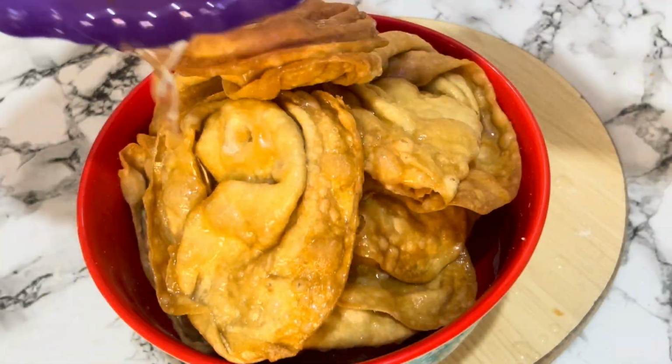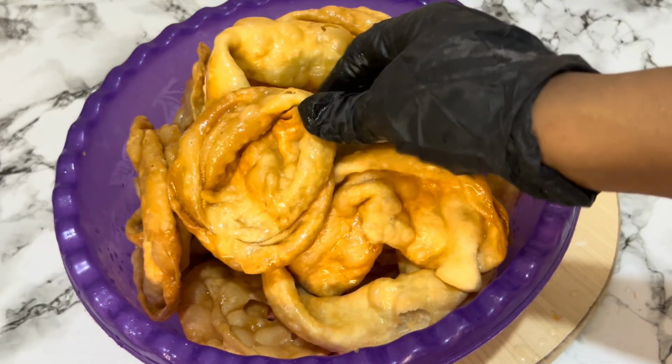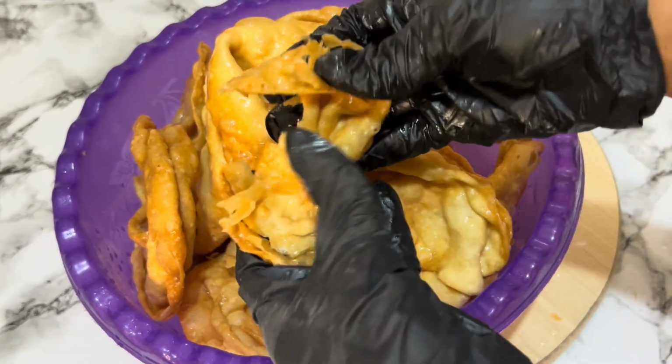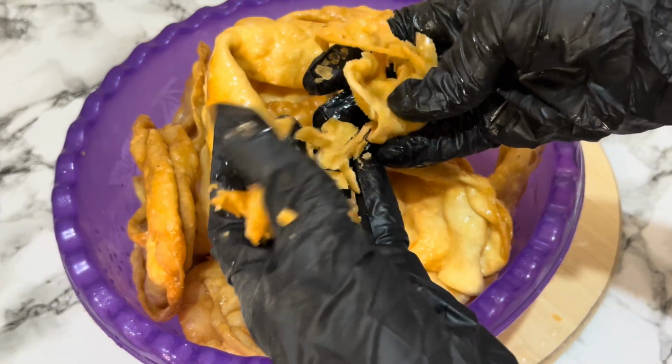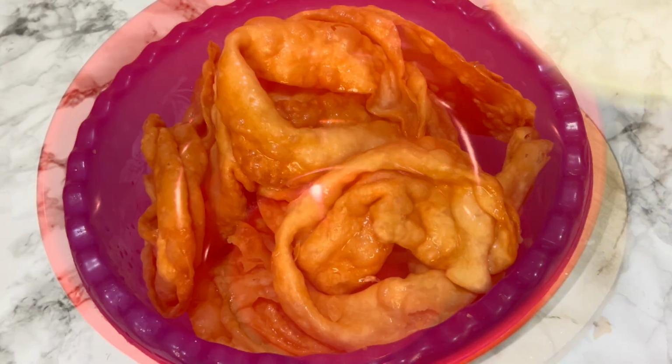You won't believe how good and addictive this is. With few ingredients, I'll share with you a detailed recipe for making this crunchy and delicious Nigerian snack. It's a snack from northern Nigeria called Dublan. So let's make something seriously addictive, shall we?